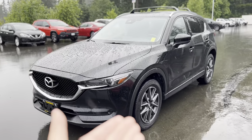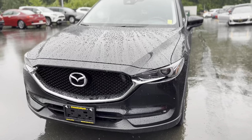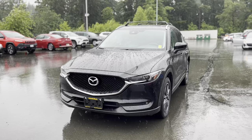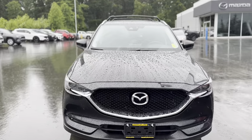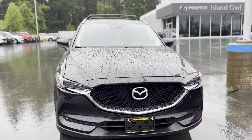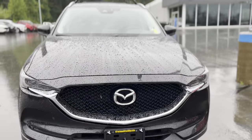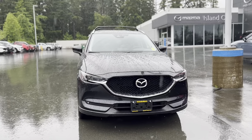All right, up front we've got LED wraparound headlights. They wrap around the front of the vehicle. They actually give you 28 degrees better visibility, and they pivot left and right, giving you 15 degrees of motion so that when you're rounding corners and things like that, you get that beforehand visibility. It's fantastic. Also, there's a pre-collision system in the Mazda emblem here, which is great. Saves you 10% off your vehicle's insurance, and it looks stunning in that blacked out honeycomb grille.